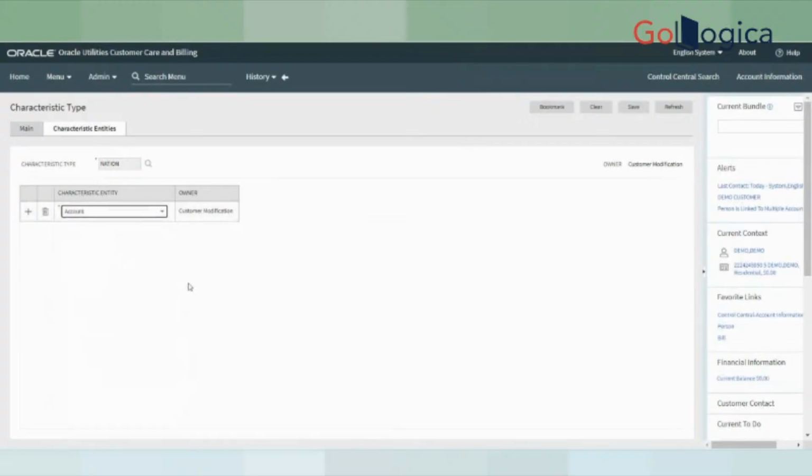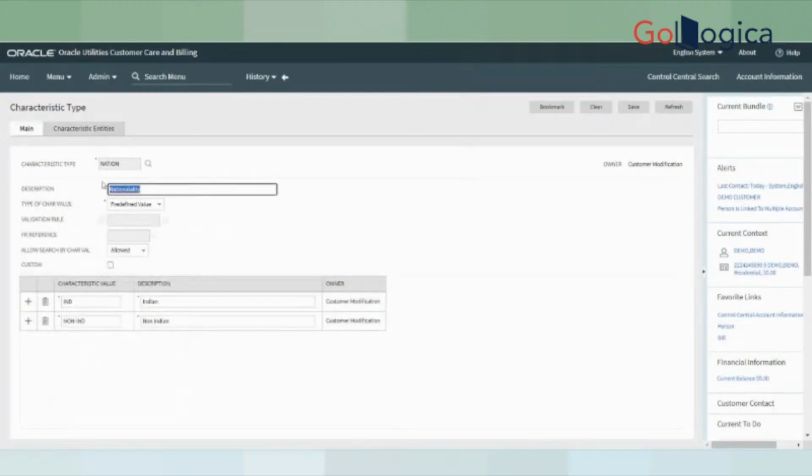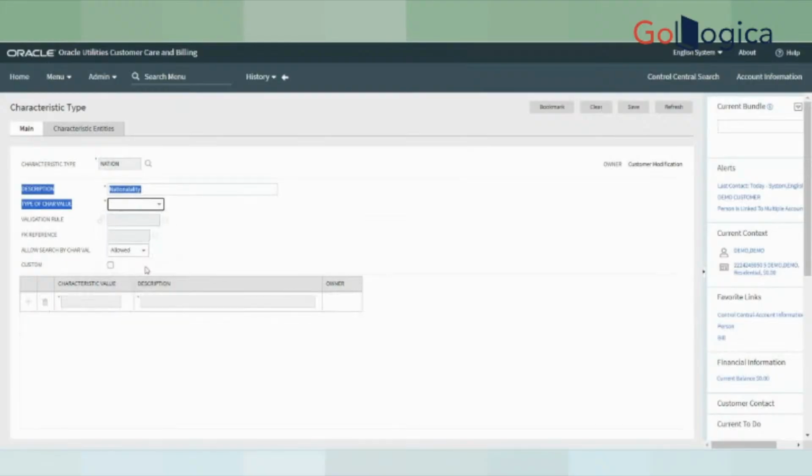Like that, whenever you create the characteristics value, the important thing is the type. It is either predefined or normal, only without value. You can allow free text. Ad hoc, don't use, and file and foreign key, don't use. These three leave it, the first and last. If you want to make it blank, you can use free text on that characteristic. If you want to give predefined values, you can do the predefined value.